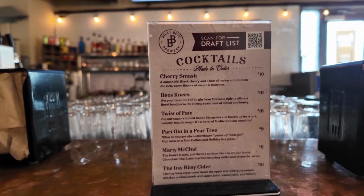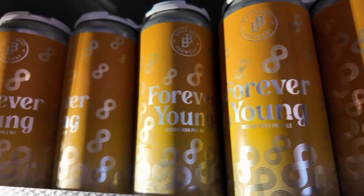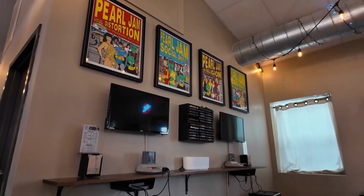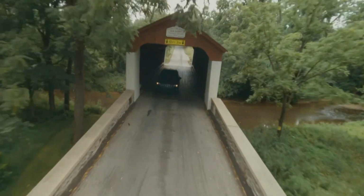We'll talk to the owners of this fine establishment who you may have seen in other forms. We'll explain what's going on. We're at Bill's Best in Glenside. Lew Bryson, Glen Macnow. What's Brewing?